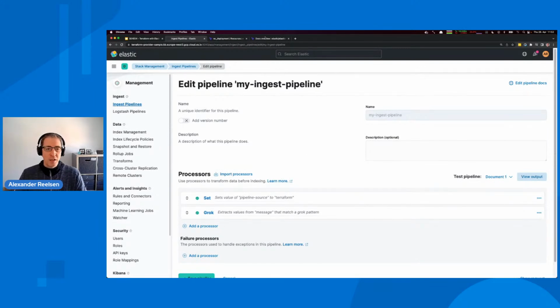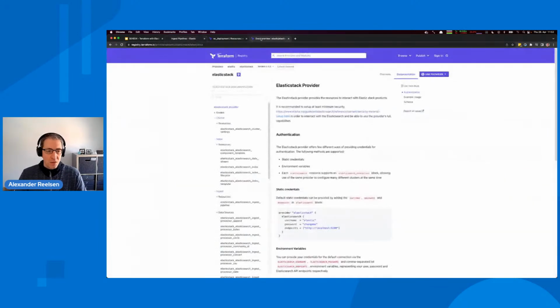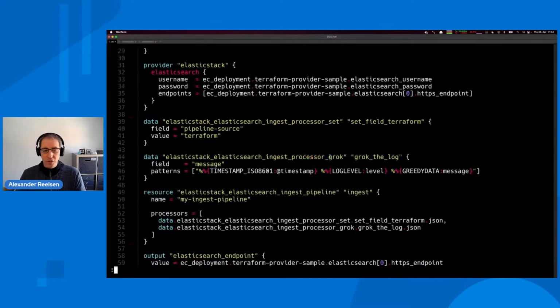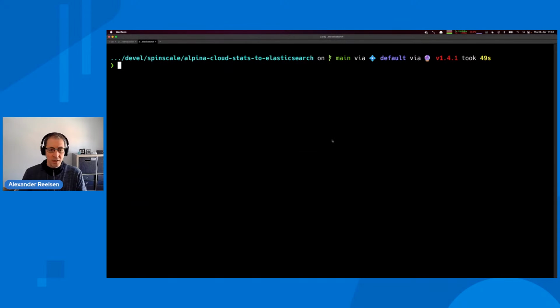As I said at the beginning, when we take another look back to the Elastic Stack part, right now there's mainly Elasticsearch components. So certain parts that you can set for an Elasticsearch cluster. But again, the plan is to extend this step by step. For example, if you would like to set up a dashboard as part of your Terraform setup, we can take a quick view at that one as well.